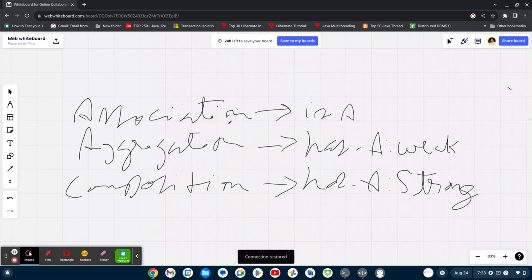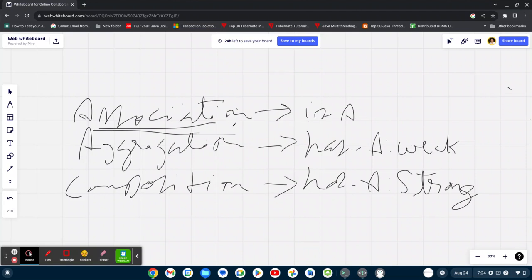So in this way we have association, aggregation, and composition, where association is an is-a relationship, aggregation is a weak has-a relationship, and composition is a strong has-a relationship. Now, among these, which one should be used in which scenario? In general, most of the time we go with an association relationship, the is-a relationship. However, in an is-a relationship, there are two approaches that we can take. One is through the interface, and the other through the class.